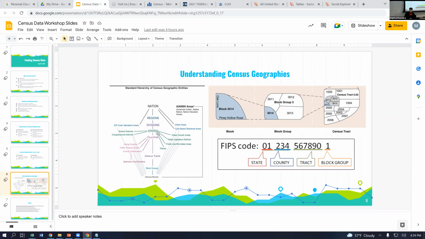Yeah, that's a really important point, and I actually didn't go over this image yet, so thank you. So this FIPS code, like Fatima was saying, is another name for the GeoID that we've been seeing in all these spreadsheets. So the different parts of this, it begins with the state, a code for the state, and then there's a code for the county, and the tracts, the census tract, and the block group. And this one doesn't go all the way down to blocks, but it could have a number for the block as well. I'll go back to one of the files we downloaded.